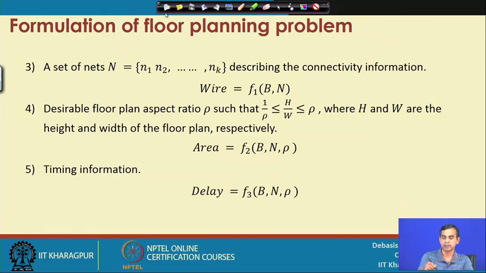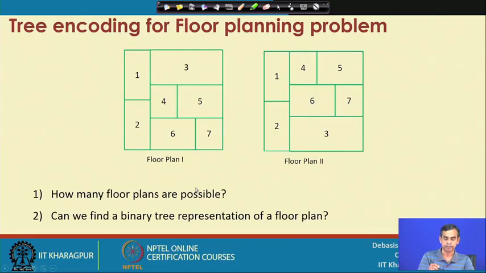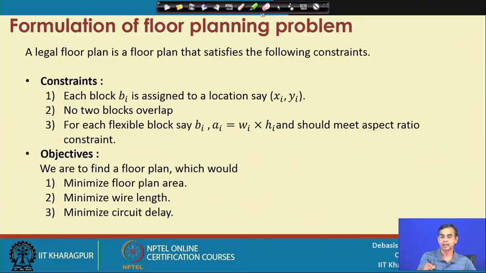Now, so our objective so far as the genetic algorithm is concerned is to find a network connection out of the many networks, so that F1 can be minimized, F2 can be minimized and F3 can be minimized. So it is basically multiple objectives here, unlike the single objective that we have discussed so far. In this multiple objective problem we have to minimize 3 objectives: the area, wire length and then circuit delay. These are defined by the functions, as already discussed.